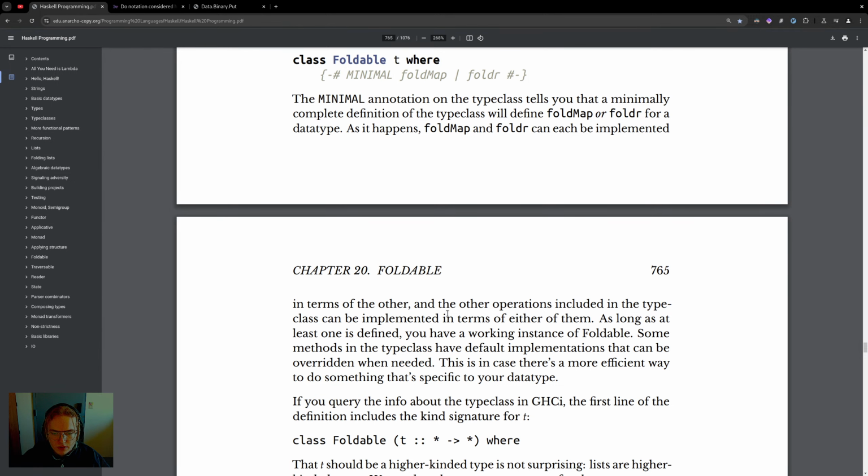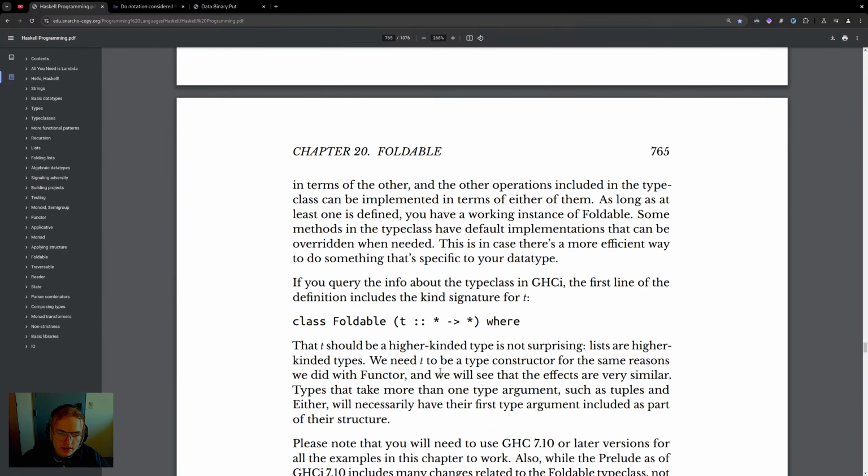If you query the info about the type class in GHCi, the first line of the definition includes the kind signature for t. So, class Foldable t, it's a higher kinded type. That t should be a higher kinded type is not surprising. Lists are higher kinded types. Indeed.